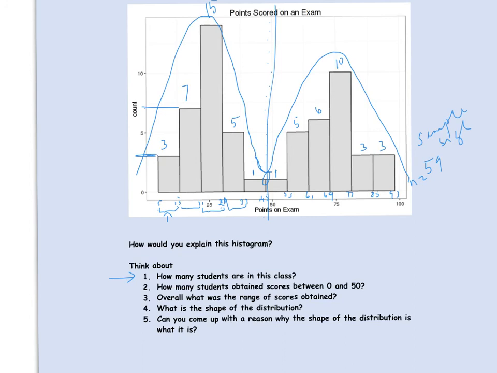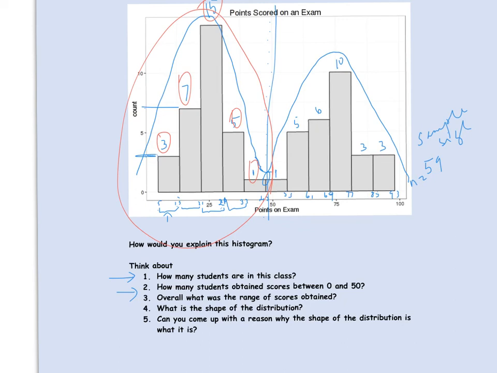Now we can always answer the question, how many students obtain scores between 0 and 50, in which case we just have to look at, roughly speaking, just the first part of the distribution. So we've got two symmetric distributions attached together, so we're looking at the first part of it. And if we add up all the numbers that I'm just circling, that would give us the total number of students roughly that scored between 0 and 50.